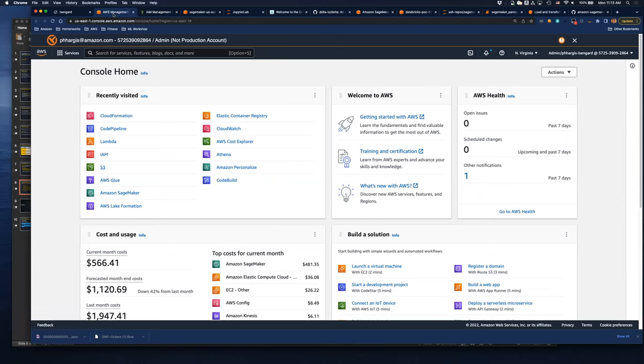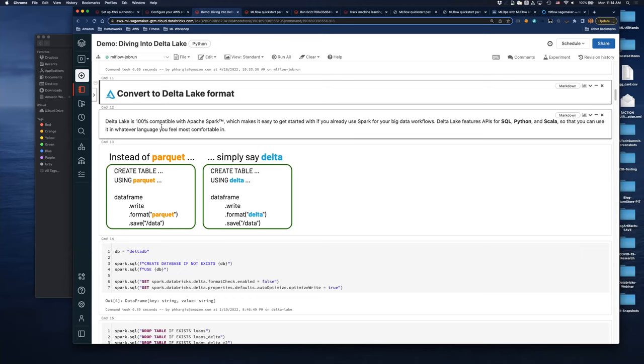This is the AWS console home. This is where you get access to all of the features or the services at AWS. And so we have many different tools that are available here. And before I start with SageMaker, let me scroll over here and show you how I created this initial data that I'm going to load.